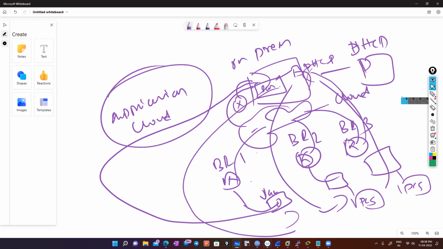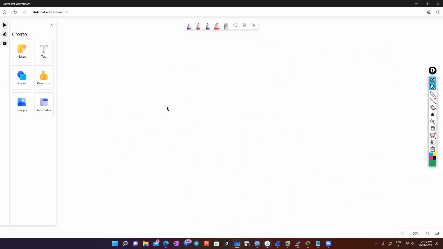Since we are about to end the session, it's already 9. I don't want you guys to dump so much information for one day. So this is the concept of a DHCP relay agent. We'll do a lab tomorrow, the same thing. I hope today we got a very great discussion about TCP/IP and the DHCP relay agent.